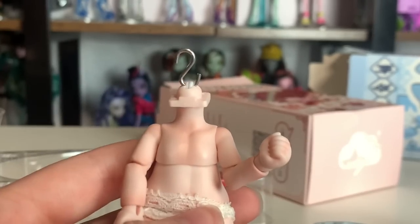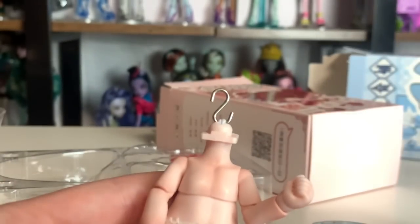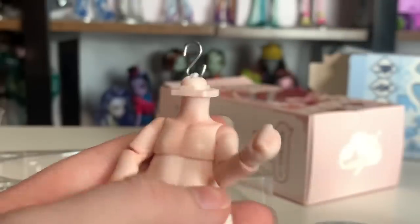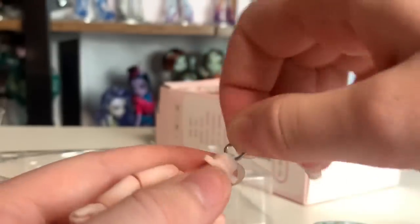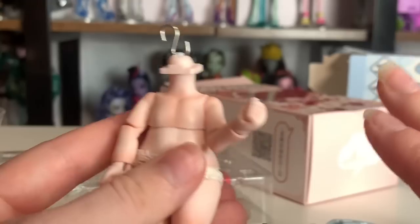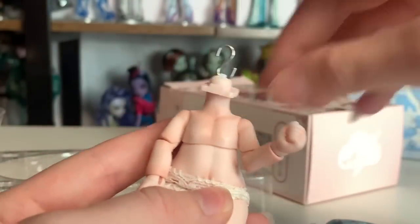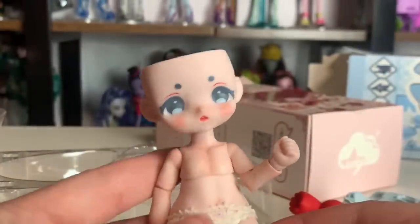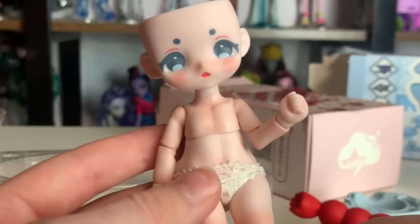For the record, if yours has the head issue that mine had: you have to pull the S-hook all the way through. You can see the S-hook on this one — that's how it's supposed to be. You have to pull it through this way and then twist it so it'll stay in place. I just wanted to share that in case yours has that problem. She didn't have it directly out of the packaging — she had it after I unboxed her and took her wig off, so that was totally my fault. But now her head is not shaking around. Sorry about that — I'm not super familiar with BJDs, so I had no idea what was going on.